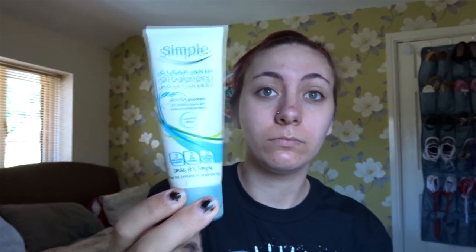Starting with our strongest method, which would be used for something like Lady Death, where you need a really bright white face. I'm starting with Oil Balancing Moisturizer by Simple. I would recommend using a moisturizer that suits your own skin type, but that's just my personal favorite for really greasy, oily skin. Simple's really good for sensitive skin or people that have a lot of allergies, like myself. Then I'm using MAC Prep and Prime Primer — again, just a personal favorite. You can use any primer, but especially if you're using face paint and something quite striking, I would definitely recommend using a face primer all over your face.